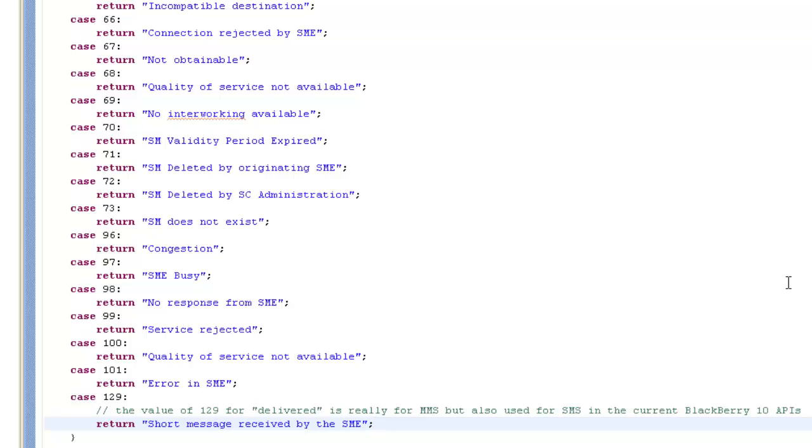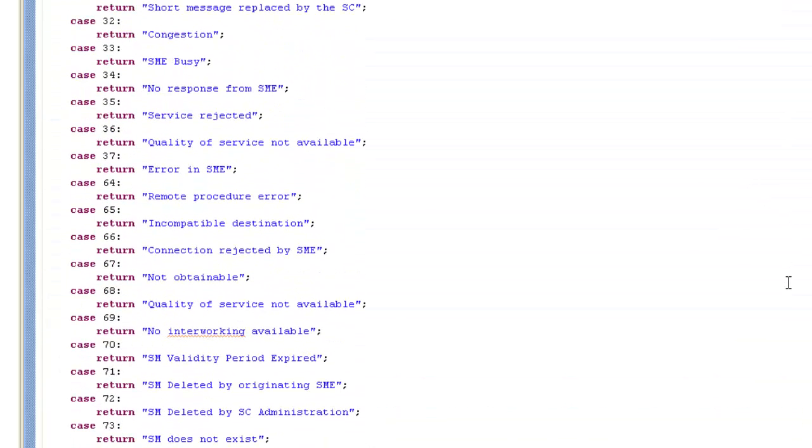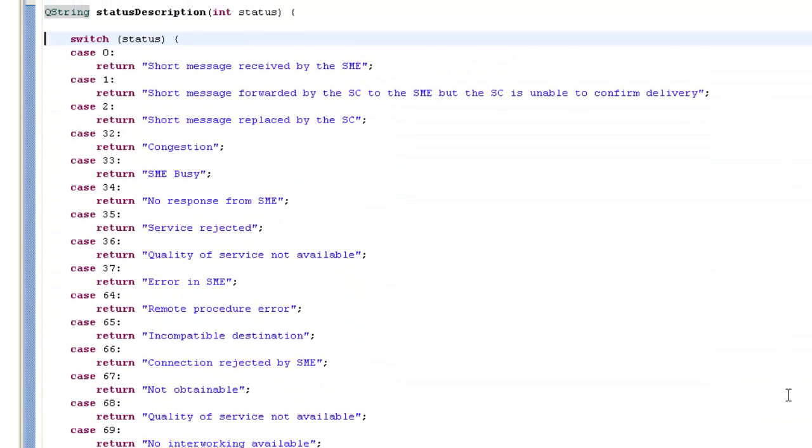Well, this is the telecoms term for a device really, and it means short message entity. So a device that can process SMS messages has this abbreviated name, the SME. And you can see the various values we might expect to see in the status field here, and all of these come from an ETSI specification.